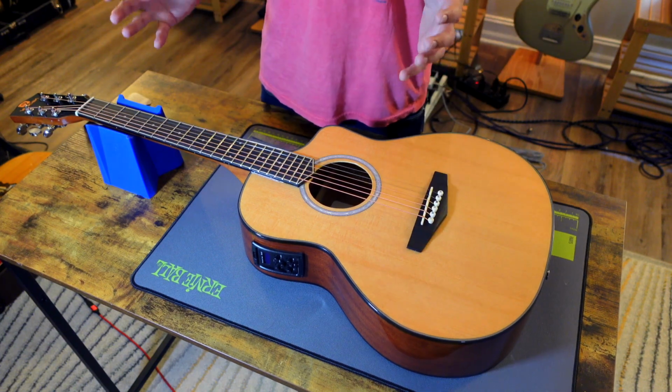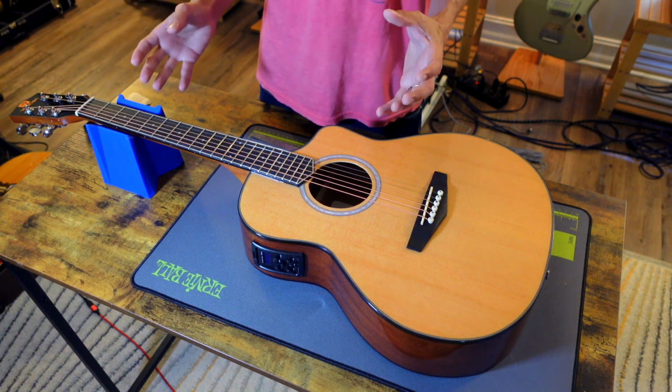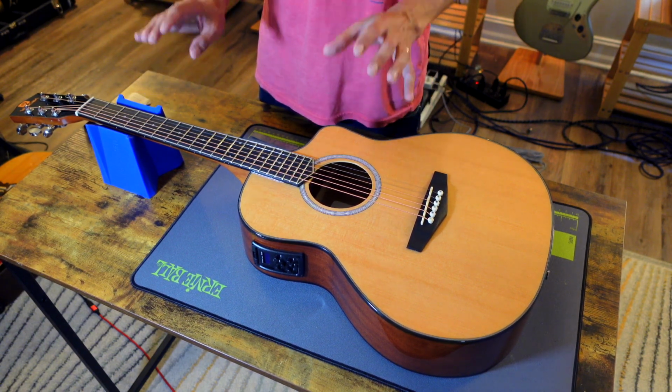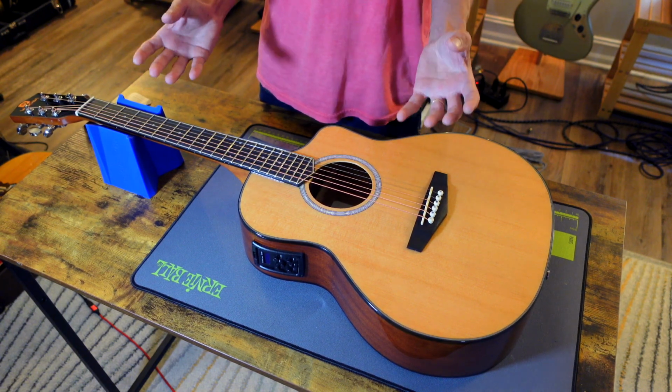Now, one of the most important things on any beginner guitar, whether it is acoustic or electric, is the action and the string heights. It can really make or break the playing experience for the new student.